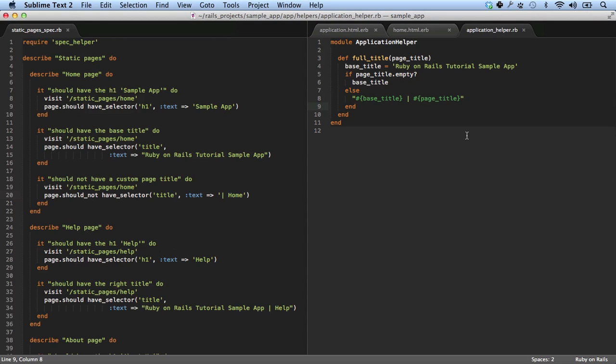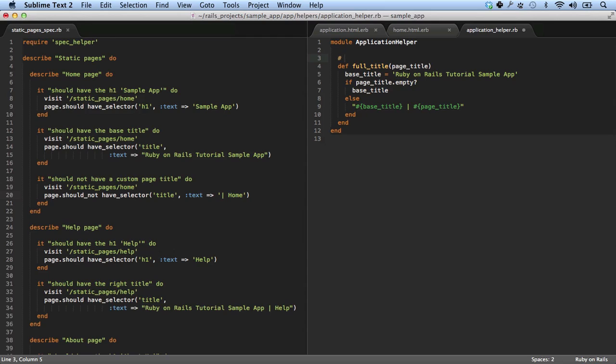To an experienced Ruby developer, there's not a whole lot of mystery going on here, but at this point, there's so much new stuff. What we've got here is we've got a module. We're going to add a comment saying what this does. We've got a local variable assignment.